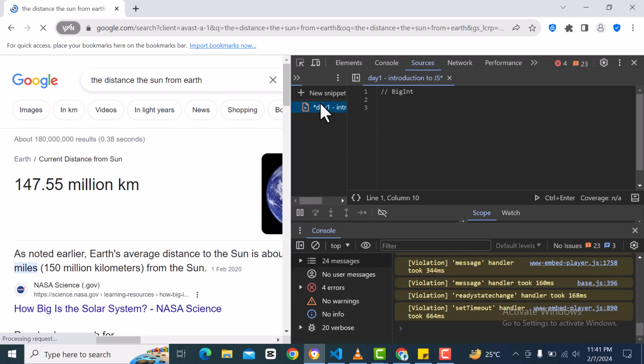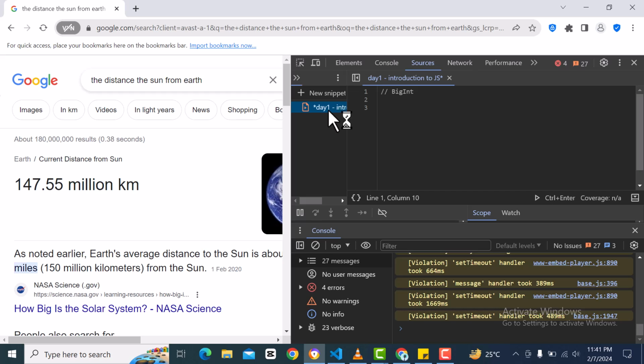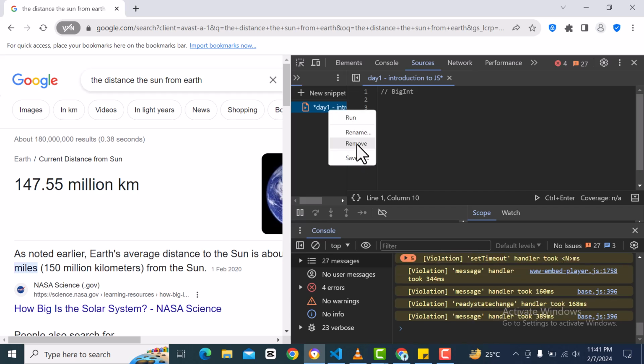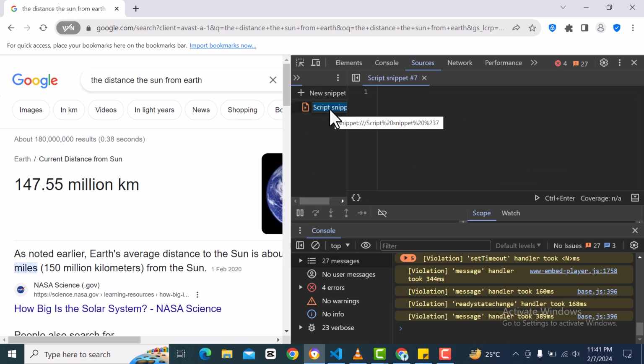So I click on remove. We'll go to sources, new snippet. So call this introduction to JS, right? So we are looking at big int, right?